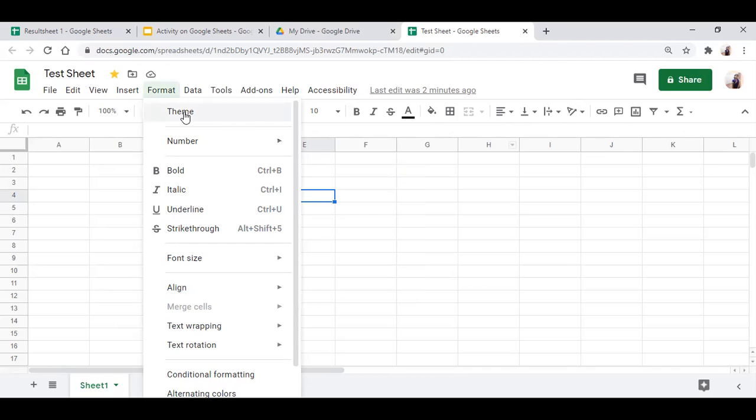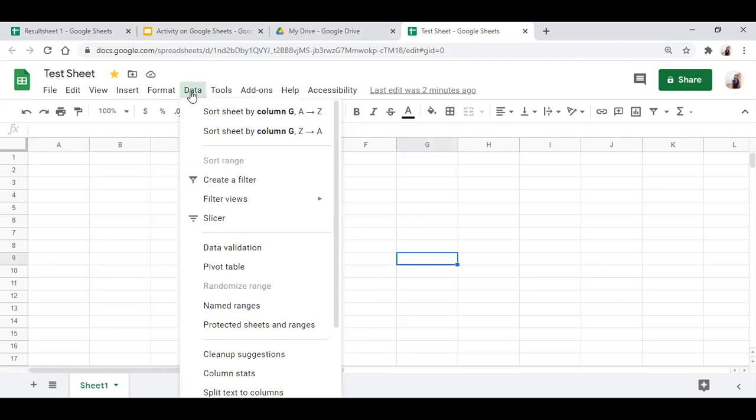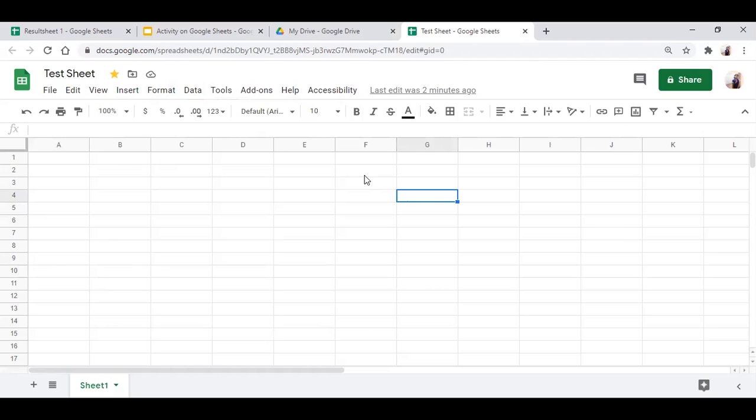Every time we don't have to open this Format. There are some more features we will be exploring from time to time. This is another good feature. Create filter is one of the very important features. Our today's point of discussion is how to create a result sheet.